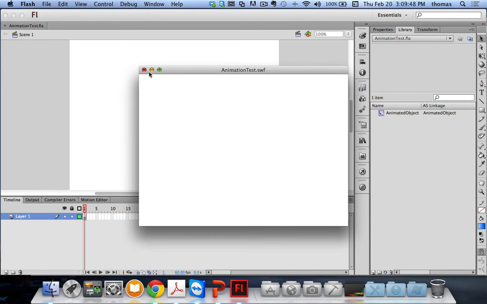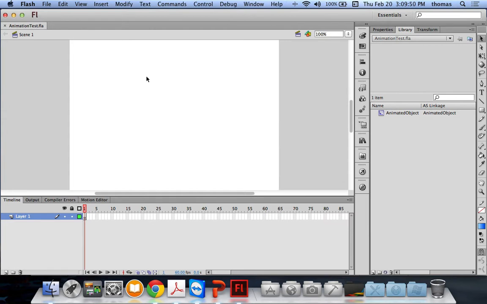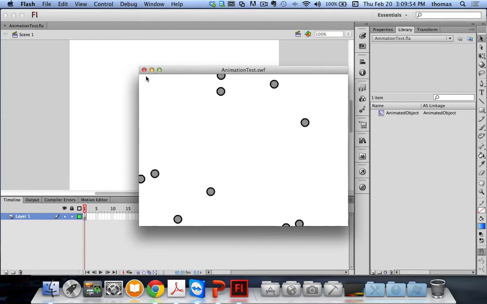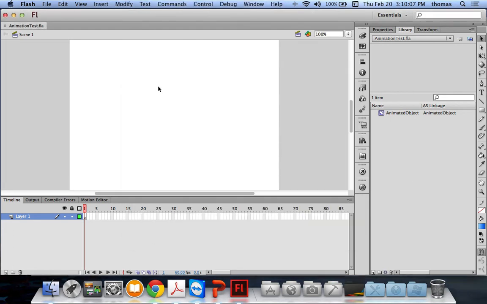I'll do it again one more time so you can see it's different all the time. Every time I do it, it's different. There we go. So a bunch of these, almost looks like a bit of an explosion, right? Actually, if you work it out, you could create these particles as a particle effect, and hand code it. Although I would recommend that you use a framework for that, which is a little bit more efficient.